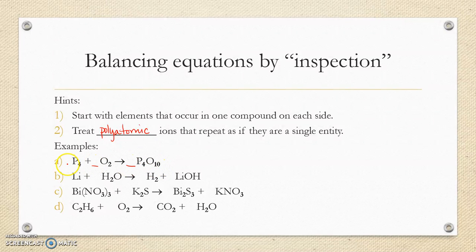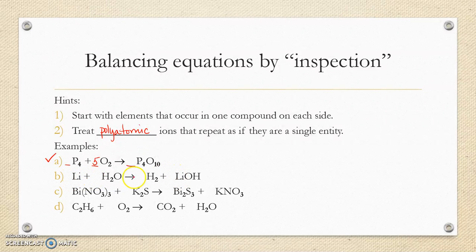Now, when we balance these equations, the only thing that we have the power over changing is the coefficient that goes in front. We cannot change the subscripts. We cannot add atoms. We cannot subtract atoms. So if I've got 10 here and only 2 here, what number can I put in front of the oxygen that I can multiply by to give me 10? And I can put a 5. And now we're balanced. Check.